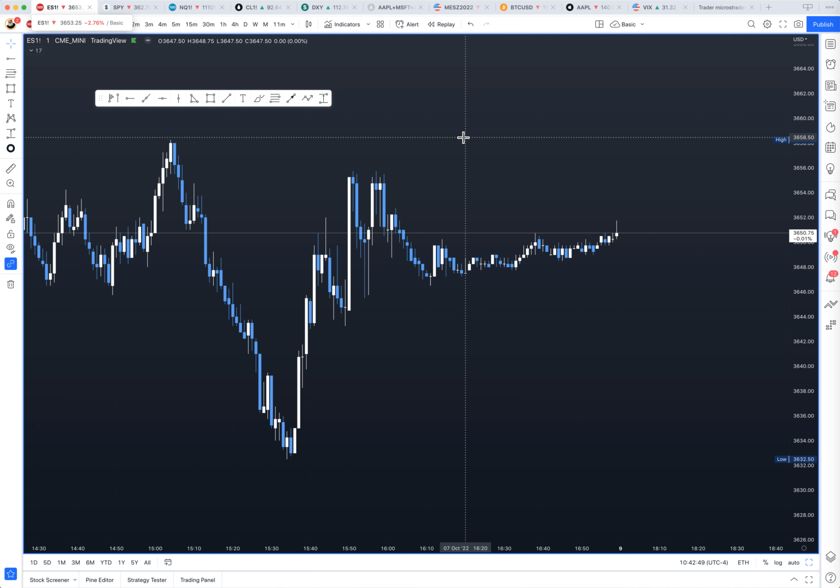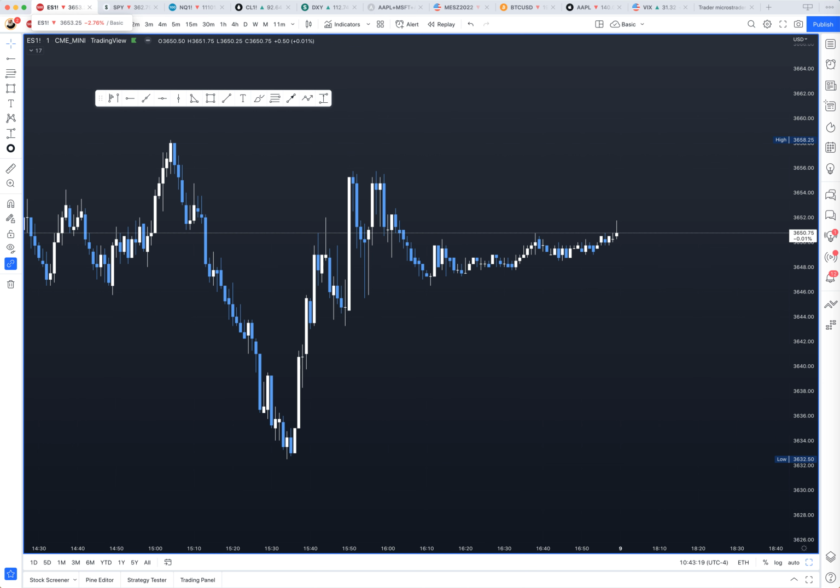So your chart will not look like this when you land on here, but at the risk of sounding rude, if you want me to look at your chart and make any critiques, it needs to look like mine. I've tried to look at other people's charts with different colored up and down candles, and it's just too much. So I don't do it. My rule is if you want me to look at your chart, it needs to look like mine. So let's talk about that.